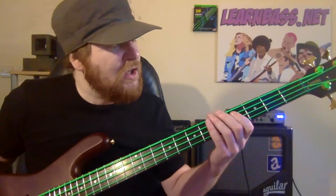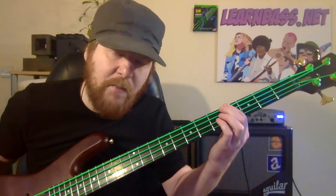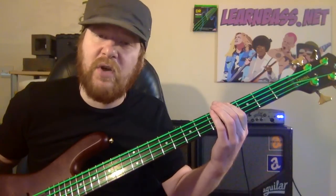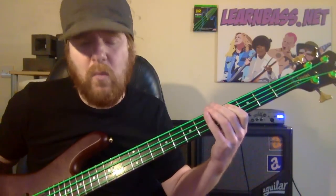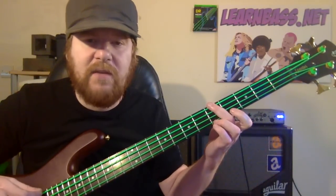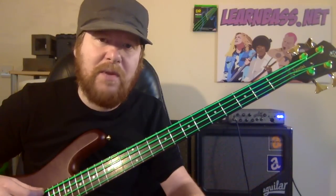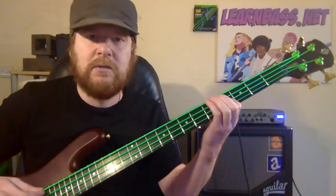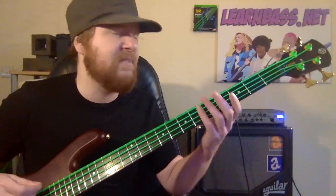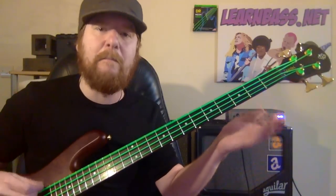So what we do there, just play three times on the A string at the 4th fret, and then come to the 4th fret on the E string right there. Play it four times. Then come to the fifth fret on the E string, play it three times. And then play the open E four times. Then do it twice.